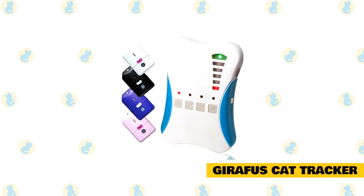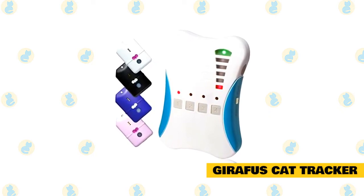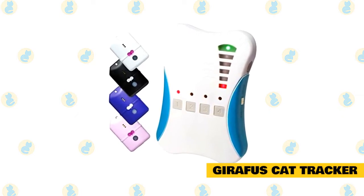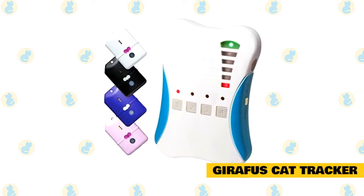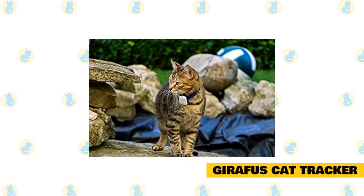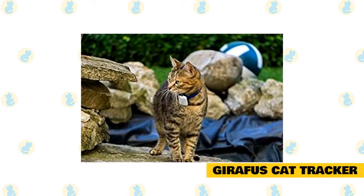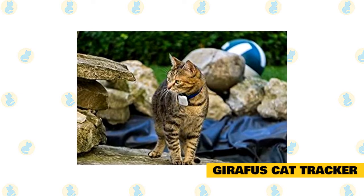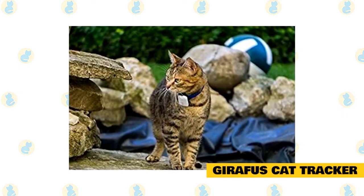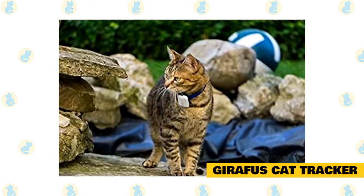Giraffis Cat Tracker. The Giraffis Cat Tracker is a particularly interesting and unique cat tracker since it makes use of radiofrequency. This allows it to track your cat up to a distance of 1,600 feet. Let's be honest, our cats won't be traveling any further than that. One reason radiofrequency is incredibly convenient is that its signal does not experience any interference with cellular devices, so it is also not dependent on any cellular data to work or send alerts. You can easily attach this GPS tracker to your cat's collar and relax.